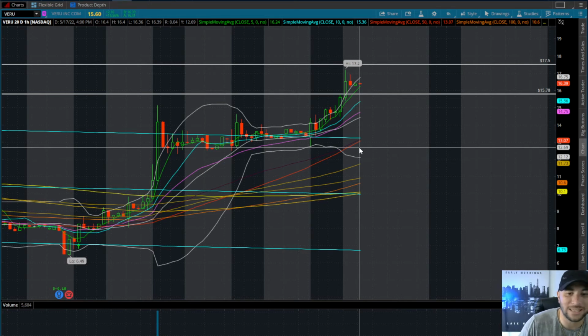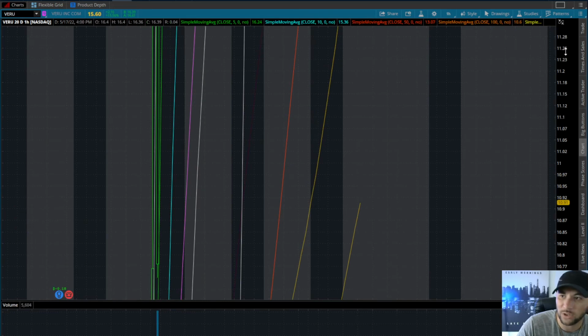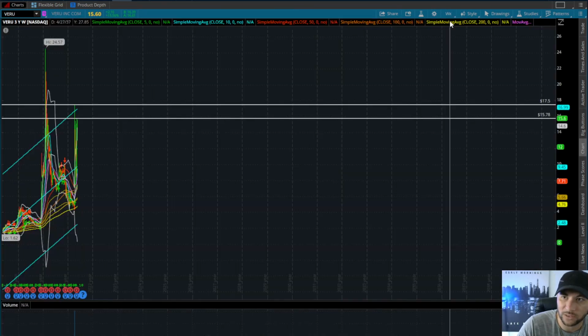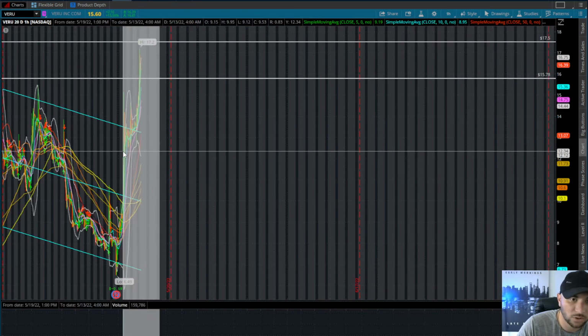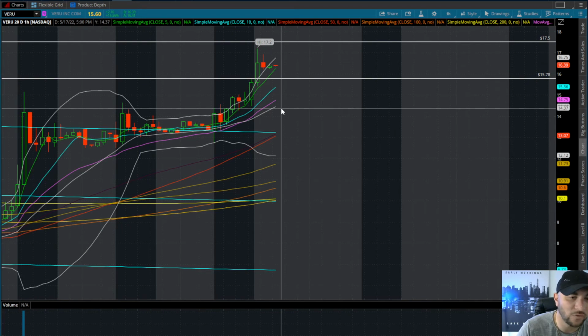So how you play these particular plays when a stock is trending higher and has intraday pullbacks, let me fix this chart real quick. When we do have these intraday pullbacks and red candles, not every move is going to move straight up. Not every stock is just going to give you nothing but green candles. So how you want to play this is as the stock pulls back into some of these rising supports, whether that be the 10-day moving average at around $15.36 or $14.75, those are the areas where you're going to want to bounce this stock to continue its move higher through the highs.